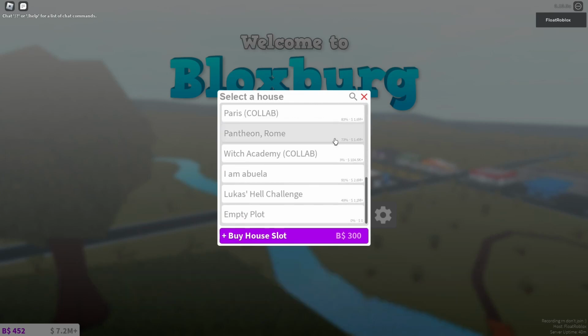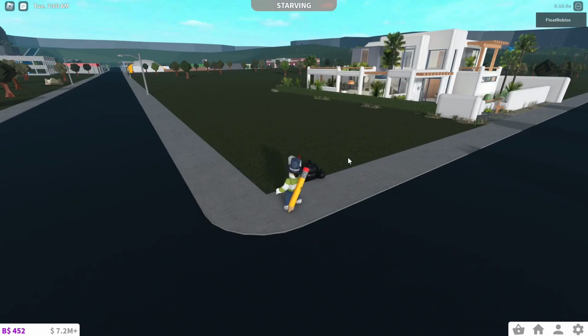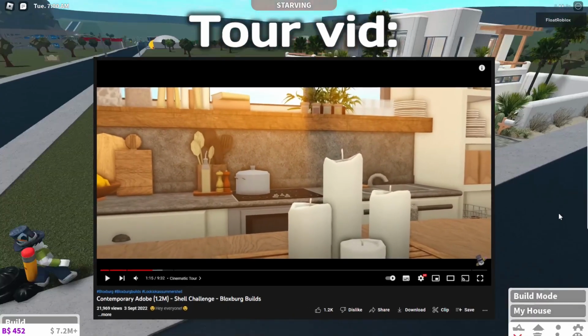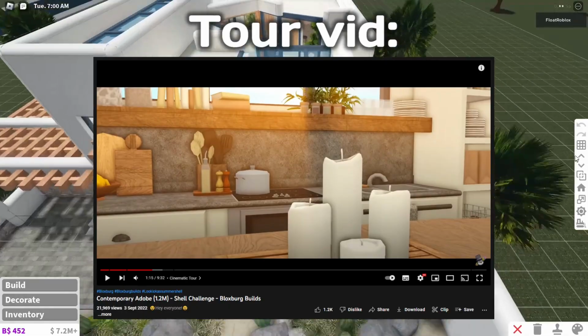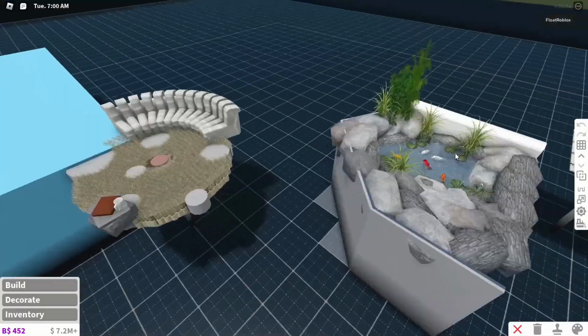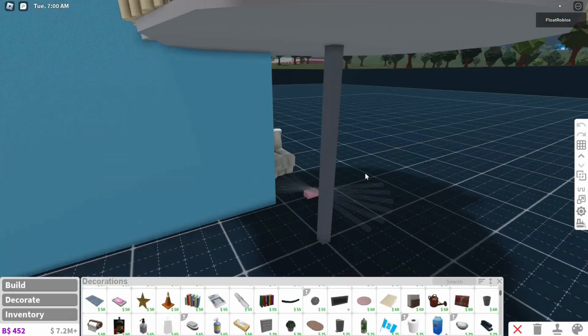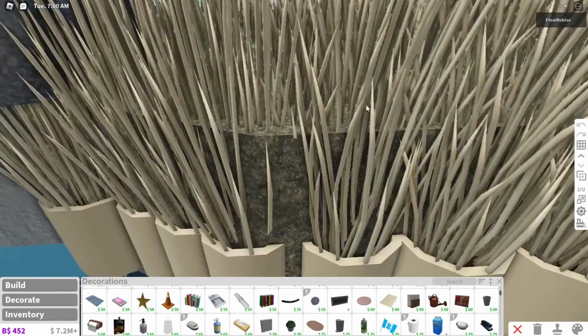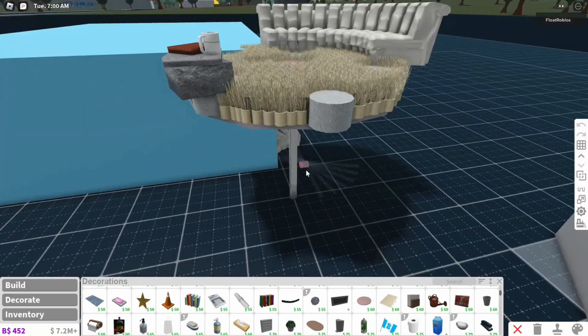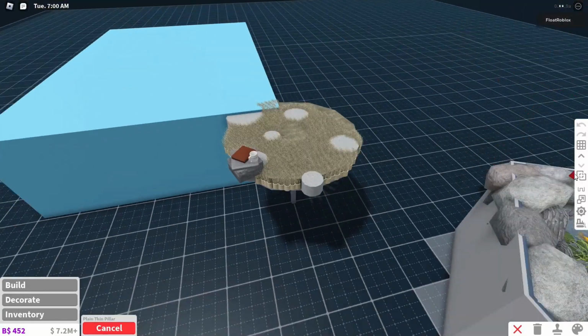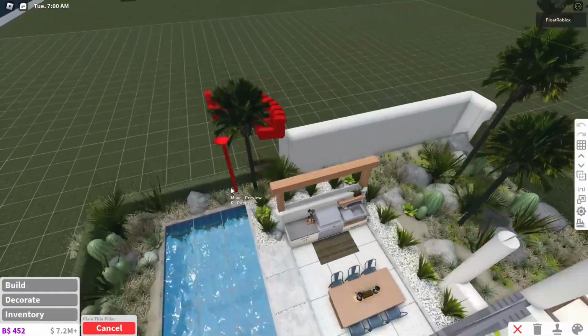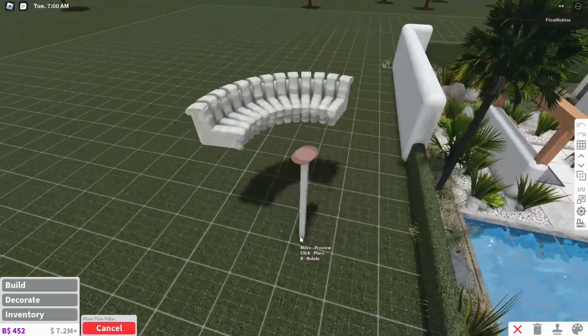I'll show you some of the builds I use it with. I'll start with this one since it's my latest build. I really used it only for one thing, which is this couch. Nope, wrong. The other one. This one. As you can see, it's floating on placemats. That's what I did with this one.